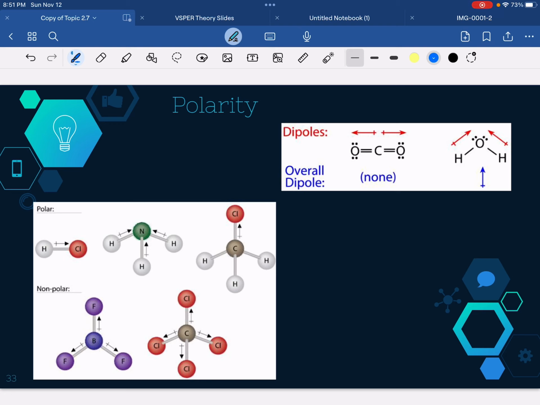When we look at polarity, again, we have nonpolar. This is trigonal planar. Trigonal planar has 120-degree angles, and they're each pulling in opposite directions. Notice we have a central atom, and all of the atoms around the central are the same. There are no lone pairs, so it's nonpolar. Same thing with CCl4. We have a central atom, and the 4 atoms around the outside have polar bonds, but they are arranged in a symmetrical way, so it's an overall nonpolar molecule.